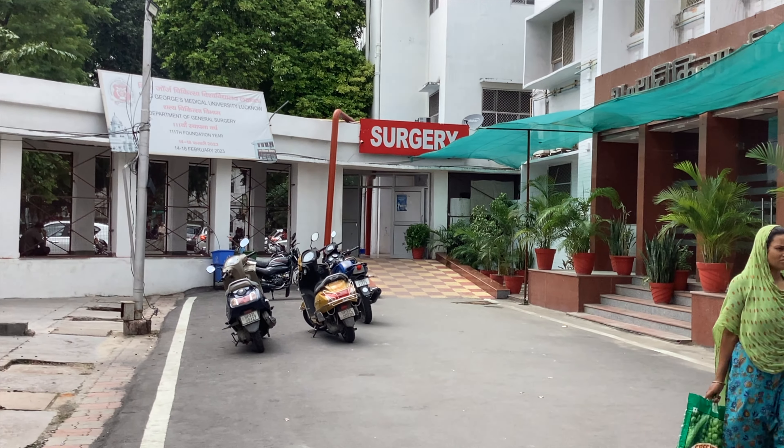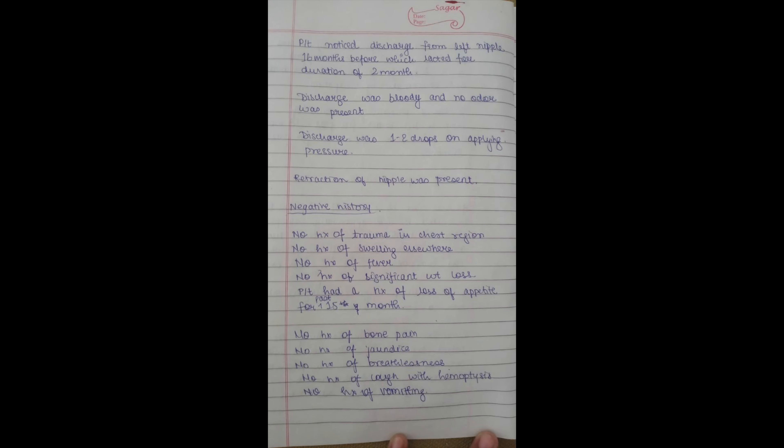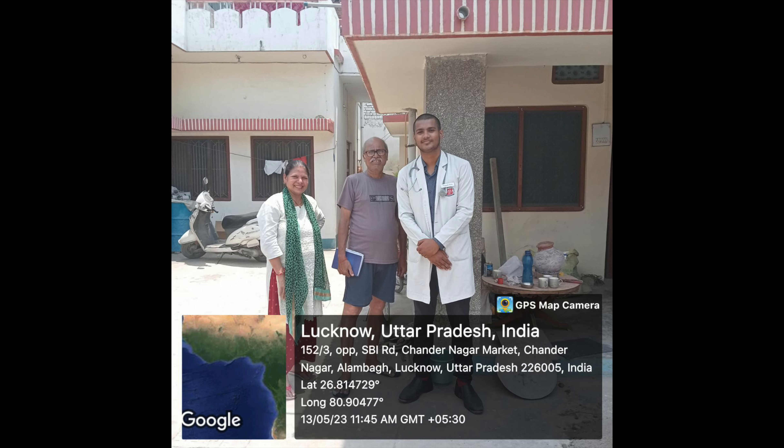Today in surgery it's our OT day, so we are wearing our OT scrubs. I had to go to the ward and take up the case of a patient, and my friend Pragati and I had to do all the examinations and then present the case — both history and examination — to our teachers. On Saturdays we also go on family visits and fill our family folder for the community medicine department.